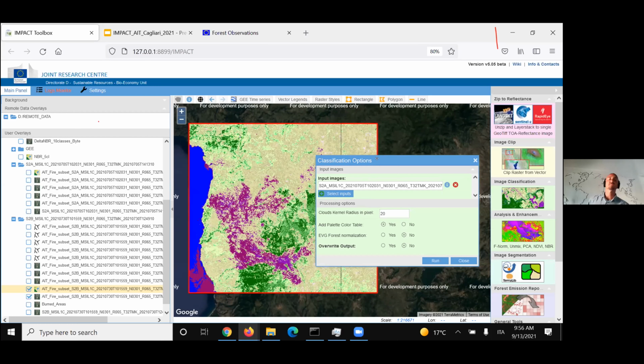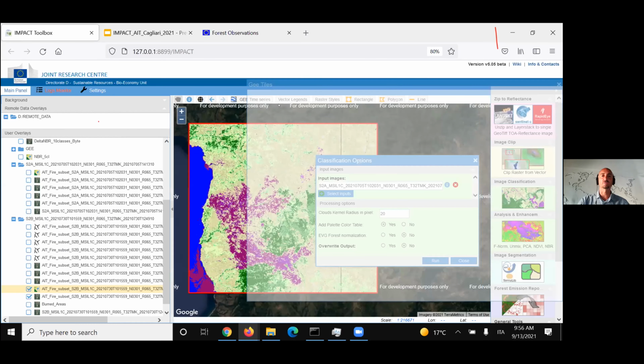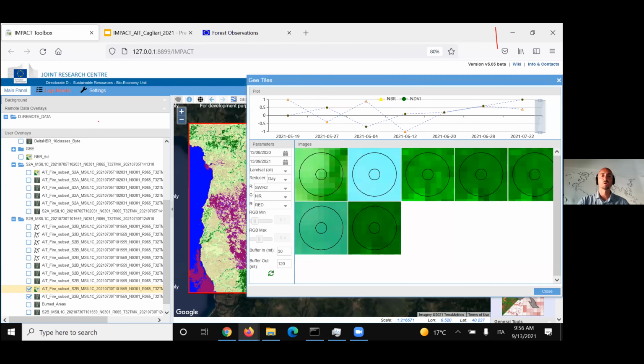Yes, yes, this is totally doable. Actually, what I've shown before, just clicking on this Google Earth Engine tool, it's using my own account and using the Google Earth Engine API in Python.